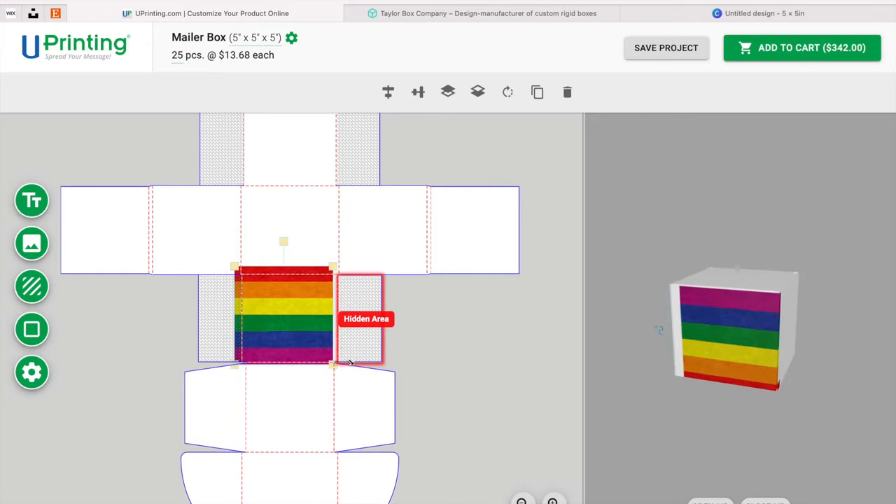I create my own candle labels because I couldn't find anything to match the aesthetic I was going for. With this being a luxury brand I wanted that texture type of label and I've not been able to find that. I just wanted to show you all how I create these because I've gotten a lot of questions about what to do, where to start, where to go, and how to do it. Hopefully this video helped you see my process and you'll be able to create something really nice for your product as well. As you begin to grow in business you'll probably move on from doing this yourself, but I think I'll keep these — they look really nice, they're sturdy, and it works.